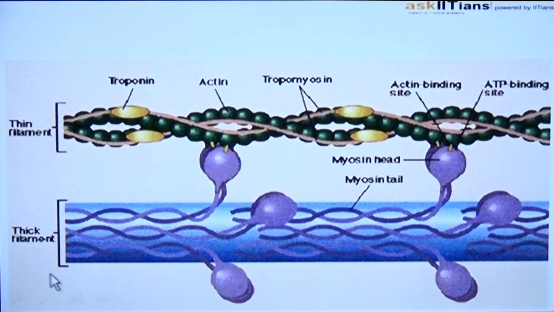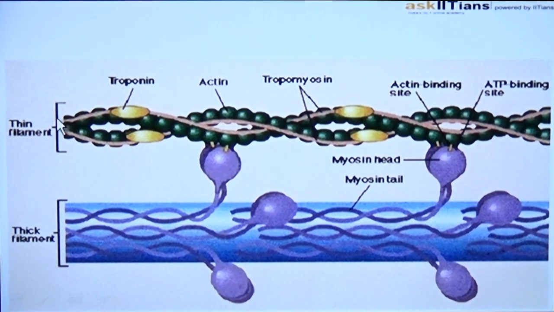First of all, have a look at the thick filament. This is myosin. In each myosin you can see two identical heads, and this is a coiled string. This is the tail, known as the myosin tail, and these two identical heads are the myosin head. These myosins form the thick filament.